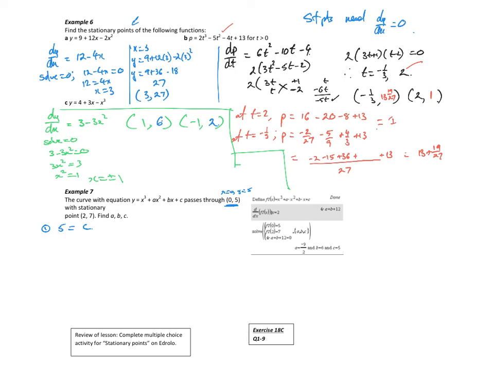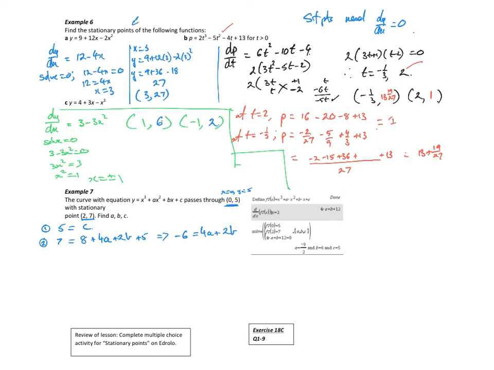There's another point the line goes through, the point 2, 7. So equation 2, y is equal to 7 when x is equal to 2. So 2 cubed is 8 plus 2 squared times a is 4a. 2 times b is 2b plus c, and c is 5, so I might as well put that there. So I can modify that to 8 plus 5 is 13, take it across, I get negative 6 is equal to 4a plus 2b, so there's an equation.